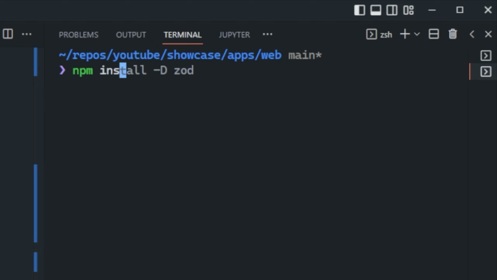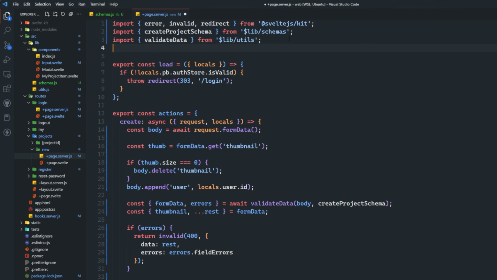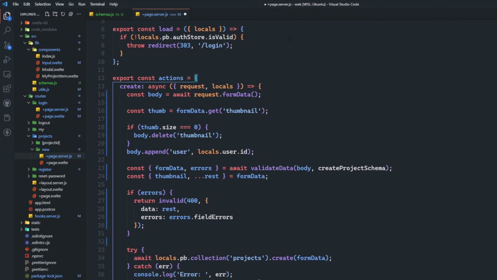But we're just going to install object-to-form-data. And then at the top, we're going to import serialize from object-to-form-data. And then we'll come down here into our try block, and instead of just passing form data, we'll pass in serialize form data, just like that.